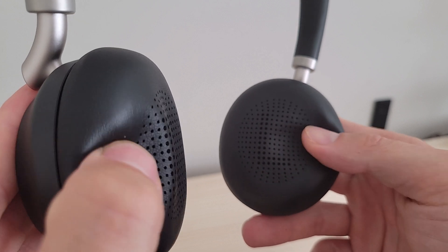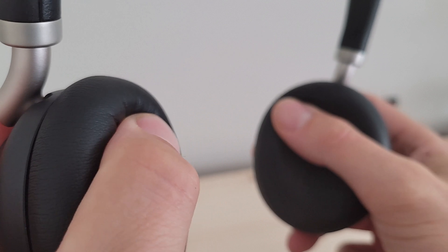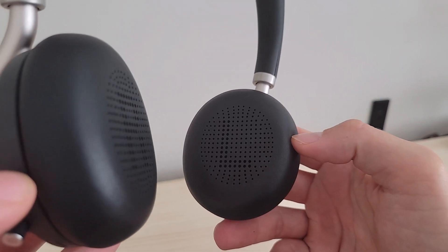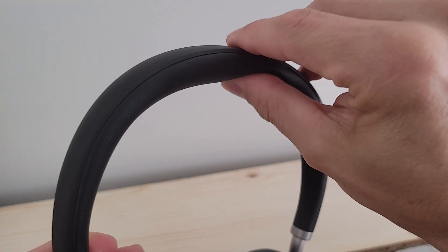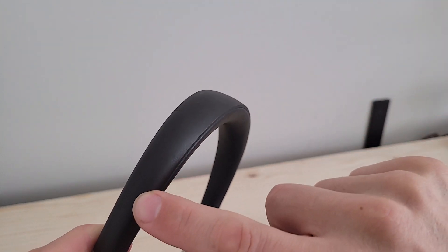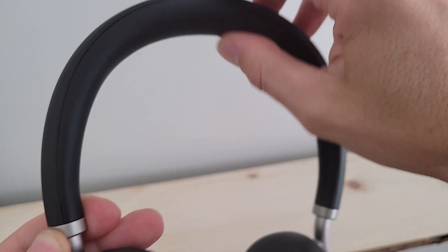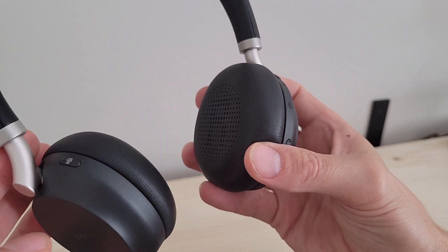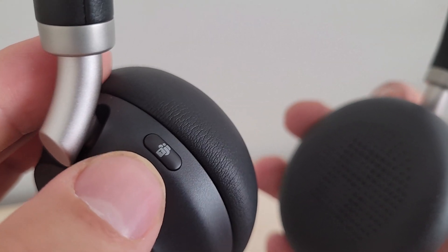Yaylink calls out on the box that the earmuffs are designed for all-day wear. There's a really thick layer of foam on the ears, and there's also R and L labeling for right versus left. The headband features a hard plastic outer shell with a thick foam layer underneath to ensure the top of your head isn't worn on too much throughout the day. On the charging side we've got the Microsoft Teams button up top that lets us bring up our Teams notifications.